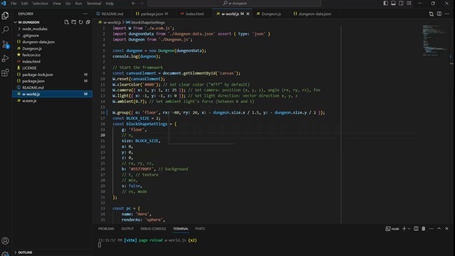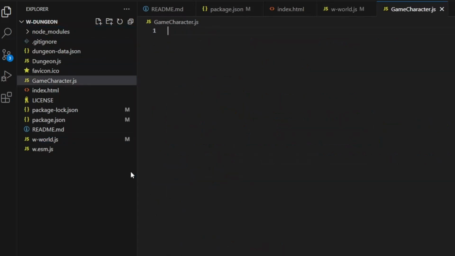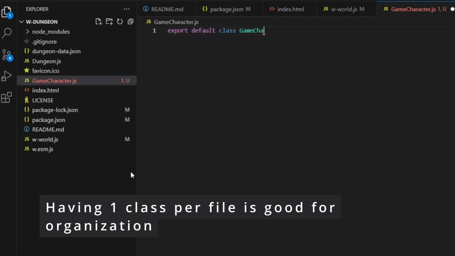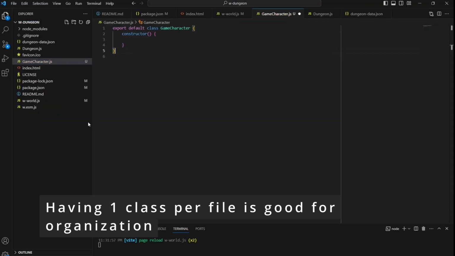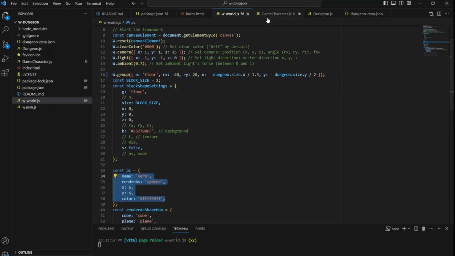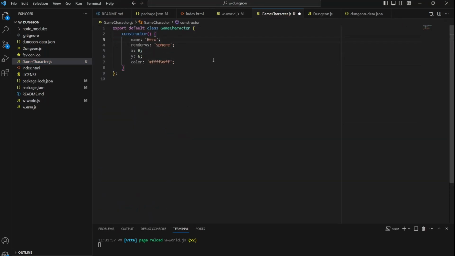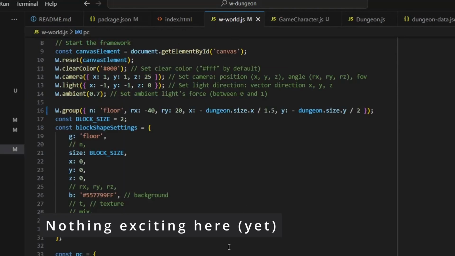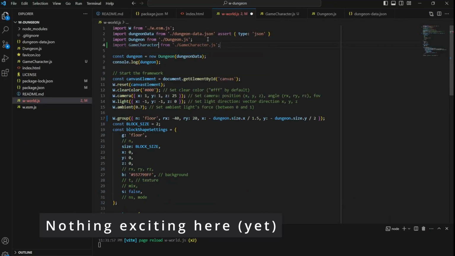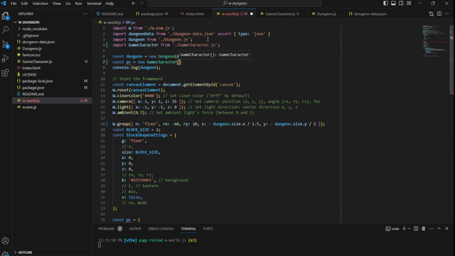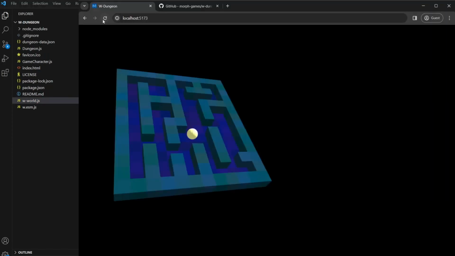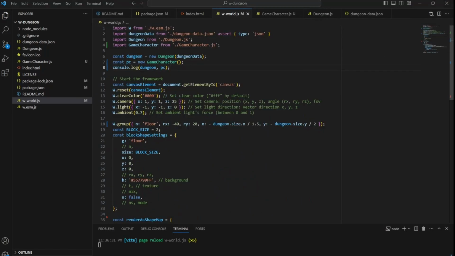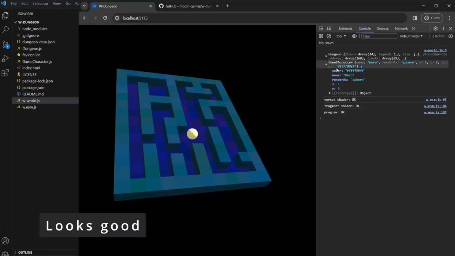Next, we want to move some of our character functionality into its own class. We do a quick test and make sure everything's working still.